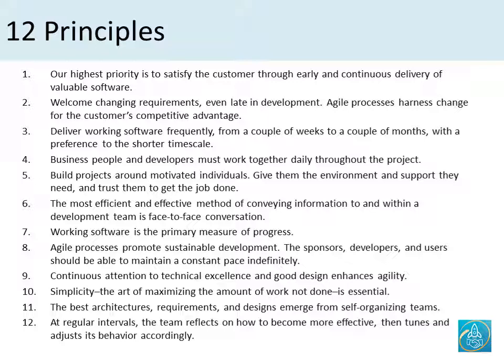Attention to technical excellence and quality should always be the focus. So quality should never suffer. As an example, simplicity is important. And what that means is you keep things simple, you break tasks down into simpler things. And that way, during any iteration cycle, you're not working on everything. Based on the feedback, you always figure out there might be follow-up items that you may not even need to work on. So you cut down on the work that you do not need to do. And the architecture, requirements, design, everything is done as part of the self-organizing teamwork. So all those team members who are executing know what they're doing.